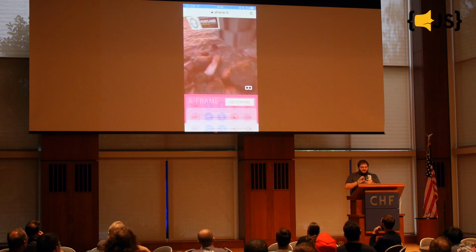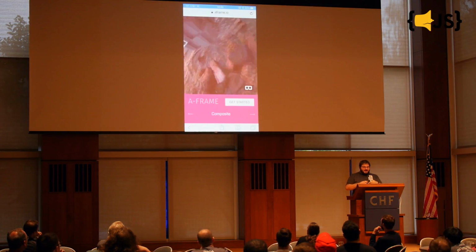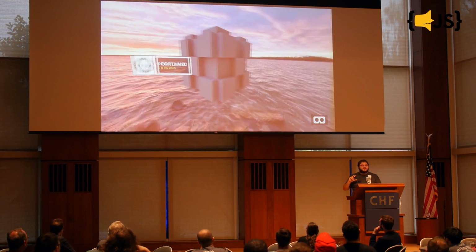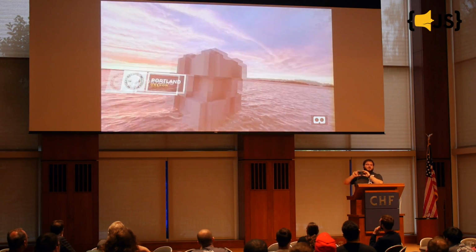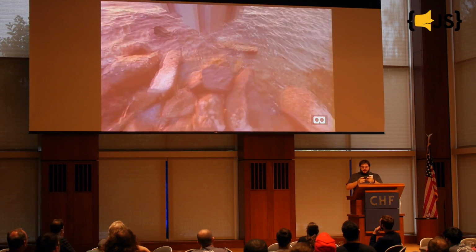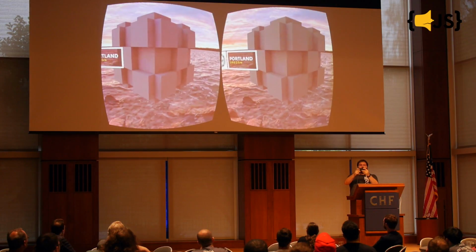That's right. So this is an A-Frame scene. I will show you the markup in a moment. You can see that as I move my phone, it looks around. Pardon the judder. I promise you it is much smoother on the display. That's the AirPlay. If I tap this and have a cardboard viewer, boom.